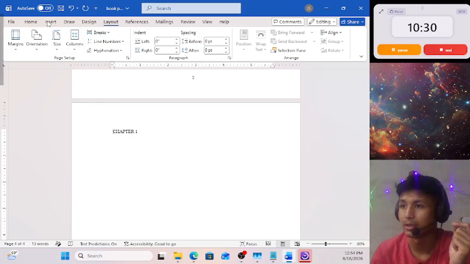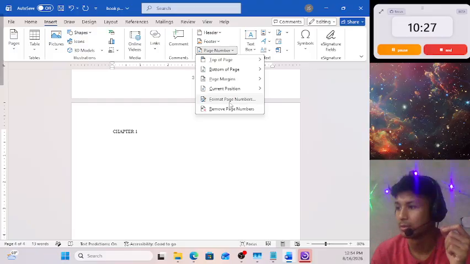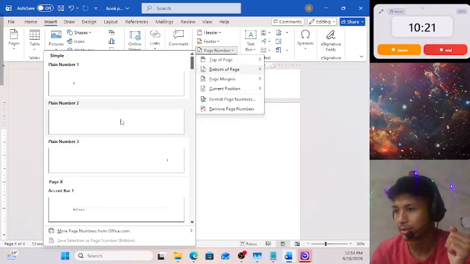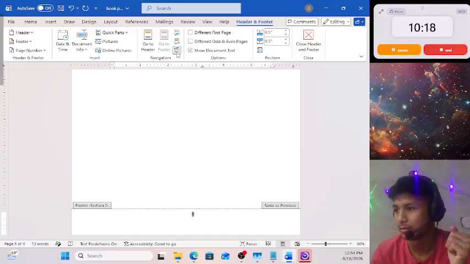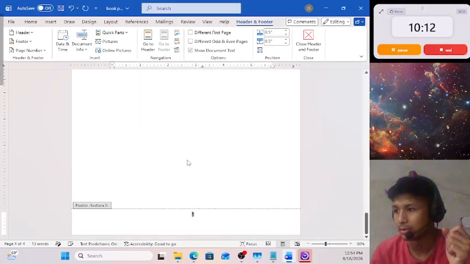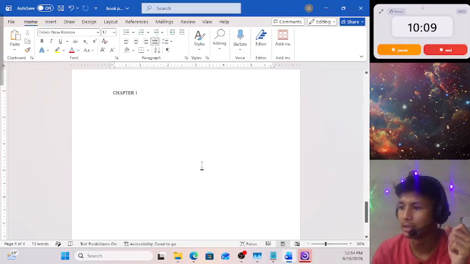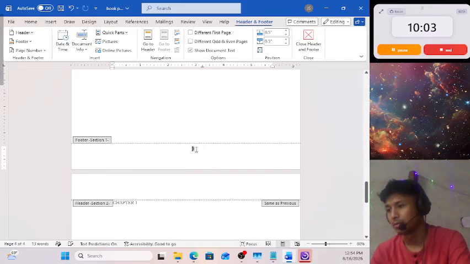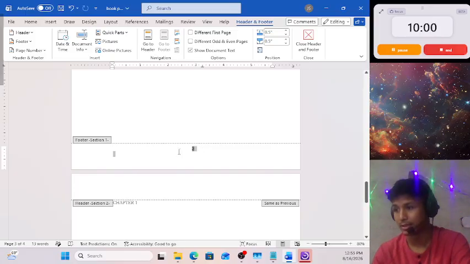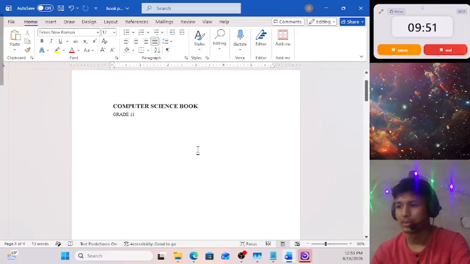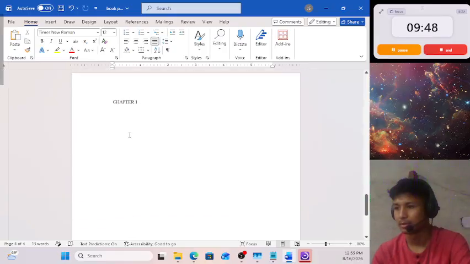So section break has been done, and we need to enter a page number. But before that, I think we need to format page number. We'll add bottom of the page, so we'll add page number. Then here we will unlink from the previous, then page number formatting, and continue start at 1. Okay, so from chapter 1 we now have page number 1. That's what we wanted. So we don't want page number above this chapter 1 section, so we just remove the page number, and it's done. Section 1 doesn't have page number now. Section 2 has the page number.